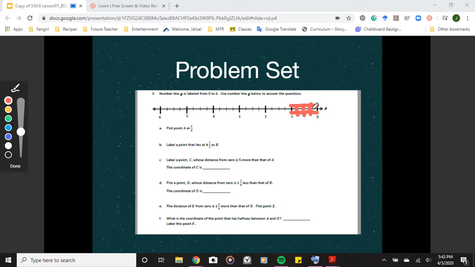Okay, so I say 1, 2, 3, 4. So that means that the distance between 0 and 1 is going to be broken up into fourths. Okay, I'm going to make this a little bit smaller so that you can see it a little bit better. So that means that this first notch right here is going to be 1/4. This notch right here is going to be 2/4. And 2/4 is also equal to 1/2. Look at that equivalent fraction there. And this last one is going to be 3/4.